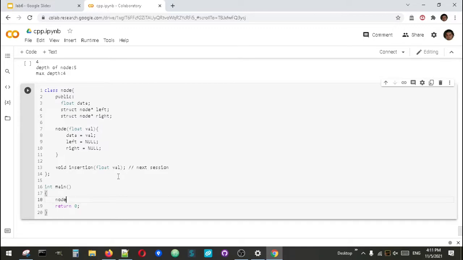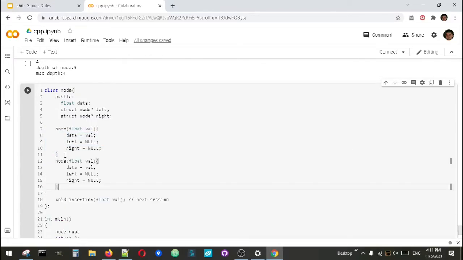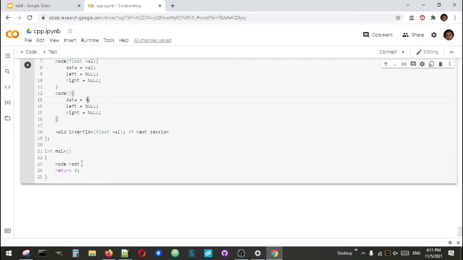So we will say node root, and here let's also give another option for node without value, like this. You can even put 0 here, for example. But anyway, we are not going to do this.